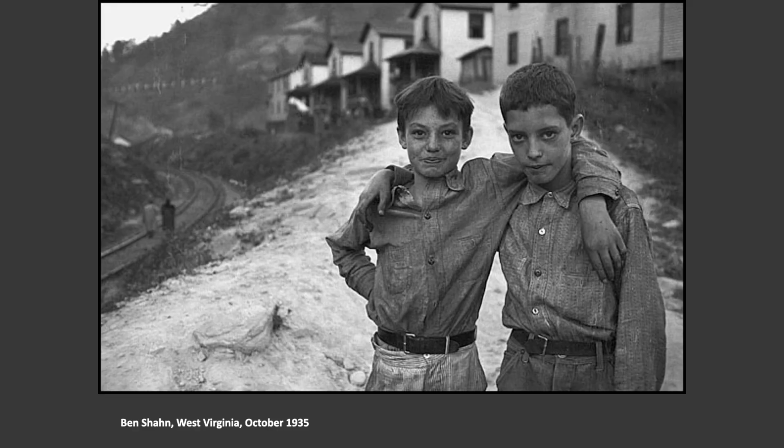One photograph can really do a lot. In a photograph like this, you can see the boys in the foreground of the picture, and it becomes a photograph about friendship, and about these two kids and how they live. But you look in the background, you can see the kinds of houses that they're living in, and then on the left, you see this railroad going off into the distance, and the blurry, hazy figures of two adults walking off into the distance.